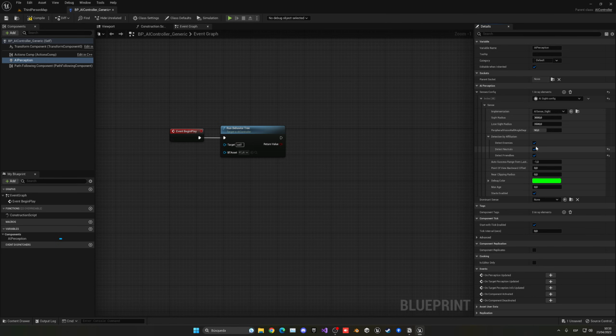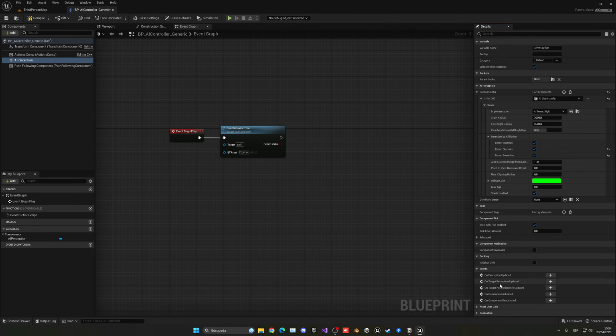This is because the AI perception is mostly made in C++, and when you experiment with it in blueprints it does kind of break sometimes. So to avoid any issues we must tick all three, because we'll detect whether it's an enemy or a friend or whatever via our own system. We will not be using that, but that's pretty much what we need component wise. Now we need to start adding on the logic.